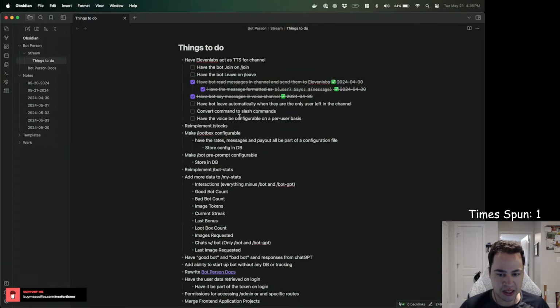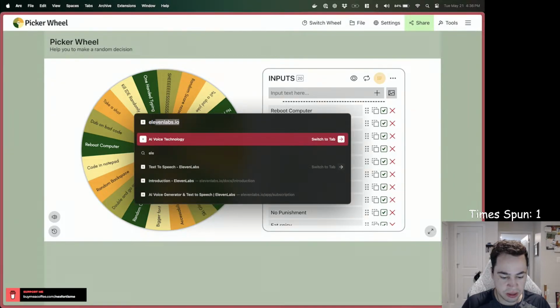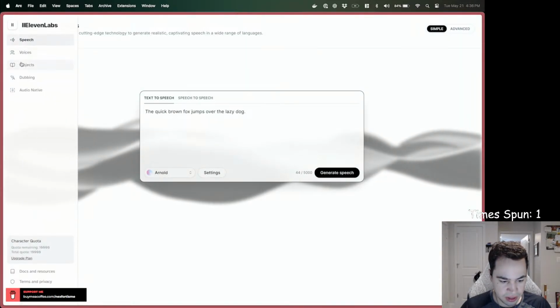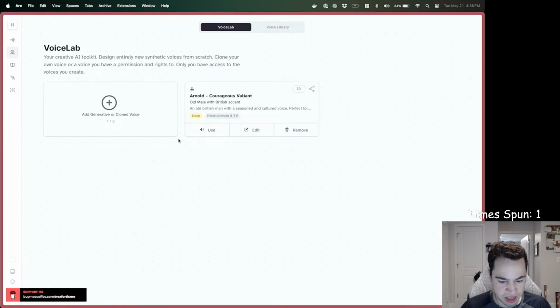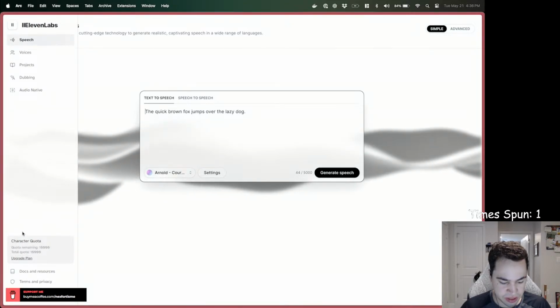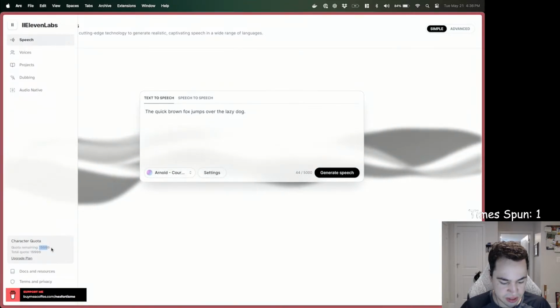And then another layer I wanted to add on top of that was have it be configurable, so users can choose their own voice. So what is it, 11labs.io? Yeah, voices, because they have a bunch of voices. Oh, my usage reset. Nice.